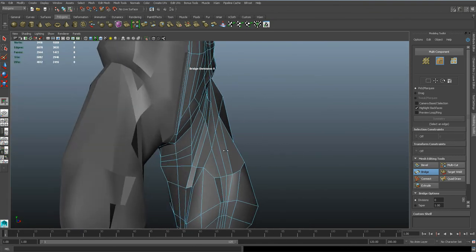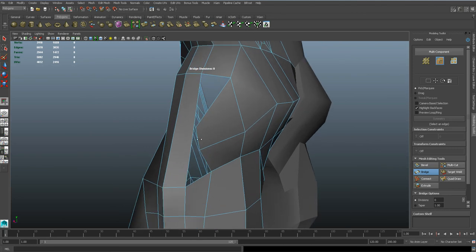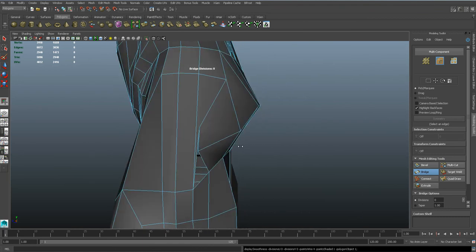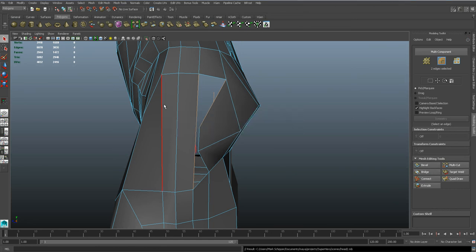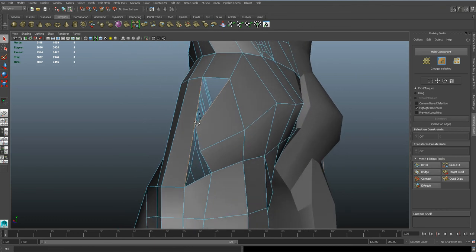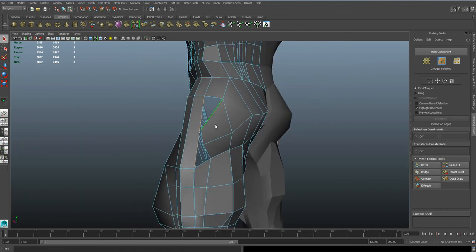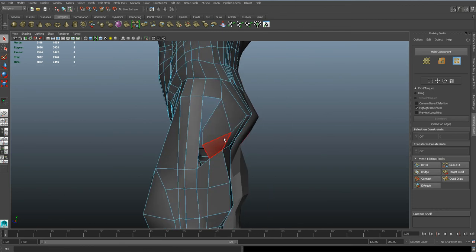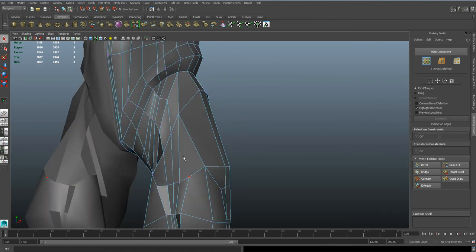Now what? How are we gonna solve this one here? We can't bridge this. Well, you can bridge this, but you don't want that, right? It's dirty. See? So we pretty much need an edge loop here, which you don't have. What we can do as well is just, I'm gonna hit delete these faces, then we need an edge loop here. But we're going to need an edge loop regardless, right? Because this edge, this vertex here needs to go somewhere. So I check here, it should go something like this.